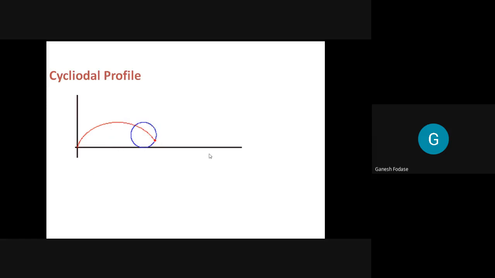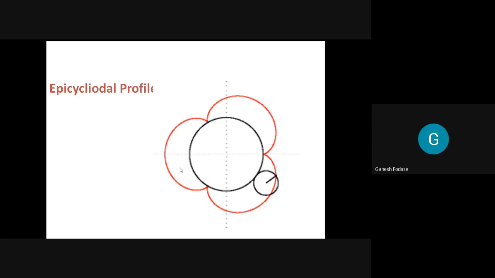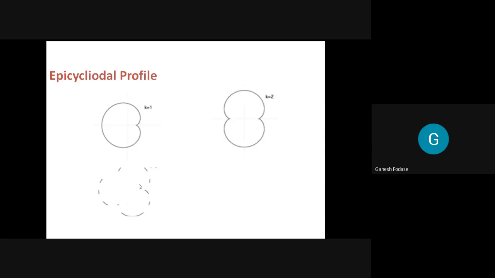And this one is a cycloidal profile, a cycloidal curve. We know how it is drawn. Basically, whenever a circular disc is allowed to roll over a flat surface, a straight line profile, the curve is called a cycloid. But cycloid is of two types. One is epicycloid, the other is hypocycloid. When one circle is allowed to roll over the outside of another circle, a point on its periphery generates a curve called an epicycloid. The nature of the epicycloid is shown here. Whenever the circle is allowed to roll inside the circle, that profile is called a hypocycloid.